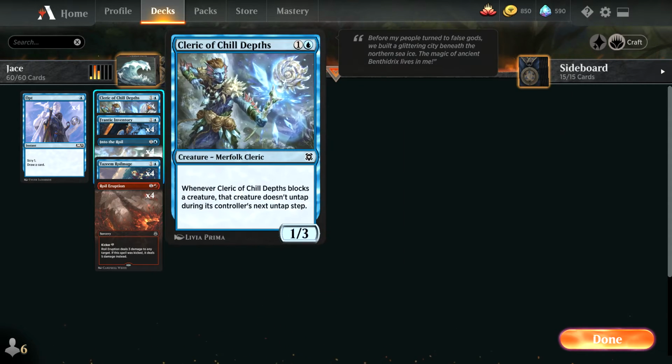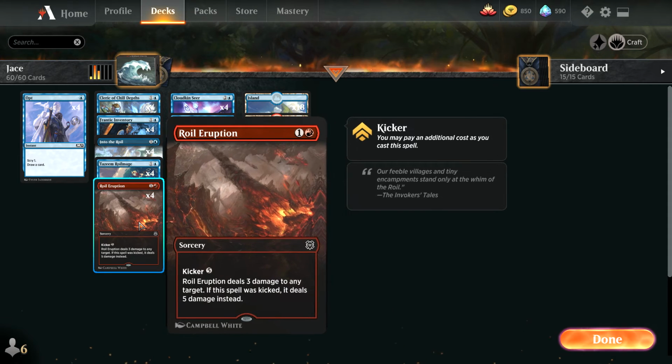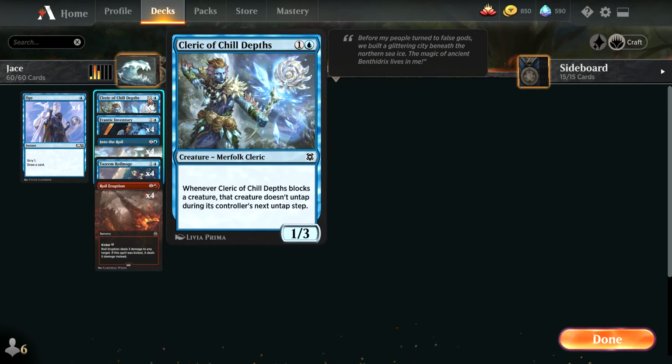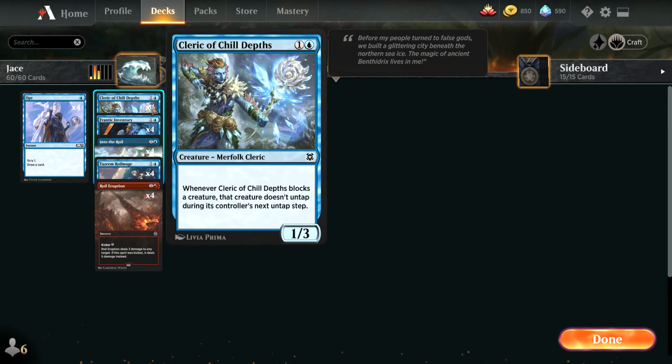Another thing I ran was 4 Cleric of Chill Depths. You want to get to the late game with this deck so you can start kicking stuff. I mean, Roil Eruption costs 7 to kick, which is a lot of mana. So I ran him to protect myself early game. But once again, the problem was that I ran into a lot of flyers, and he doesn't do anything against them. I'm strongly considering replacing him with Glimmerbell, in fact, because Glimmerbell is a 1/3 flyer and blocks opponents' Cloudkin Seers and other stuff forever. So I'm definitely heavily considering doing that.